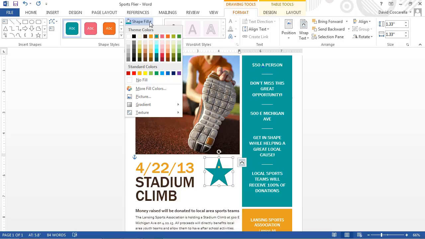You can use the Shape Fill drop-down button to fill the inside of a selected shape with one of the many colors, pictures, gradients, or textures available. Note that this button is unavailable for shapes that do not contain any fillable area, such as lines and arrows. To select a fill color, click on one of the color choices shown in the Shape Fill button's drop-down menu. If the colors shown aren't quite what you need, notice that you can select the More Fill Colors command in order to open the Colors dialog box.